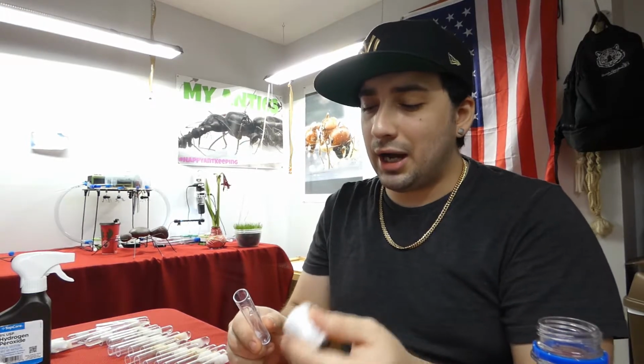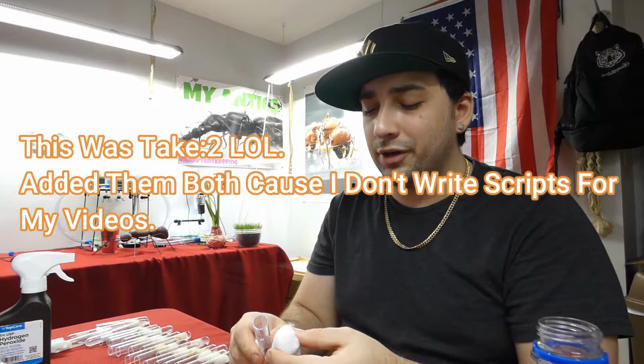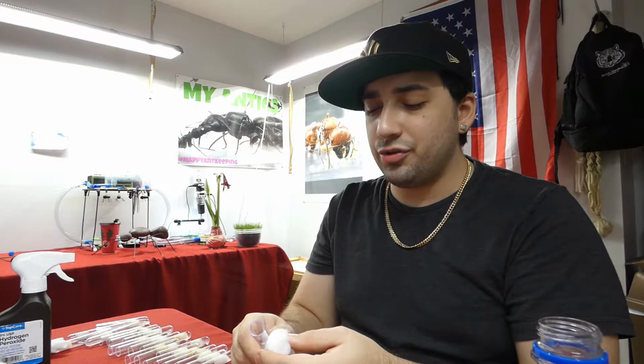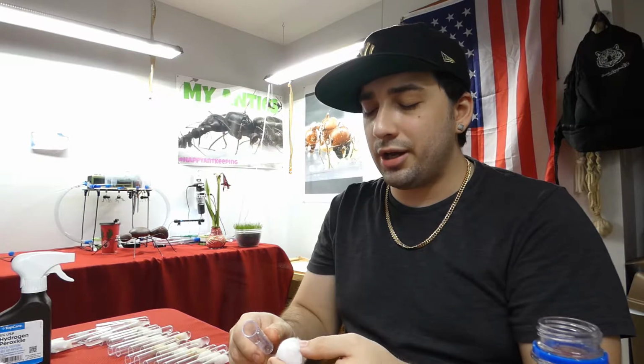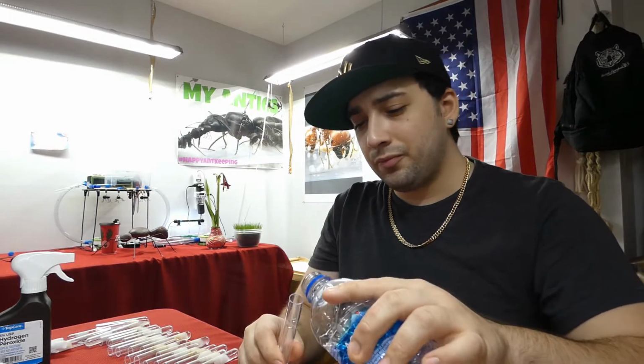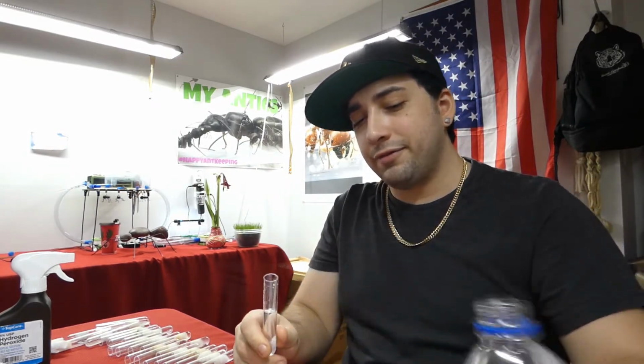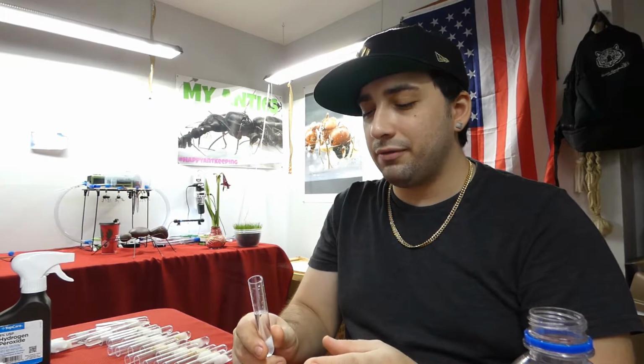Using a larger cotton on a regular size test tube could cause it to have a lot of issues dragging down with the suction, and it'll eventually cause bubbles. On the flip side, having too little cotton can cause a flood, and that's just something you want to avoid altogether. So, to make the proper test tube correctly, you want to add 50 to 75% of the test tube in water.